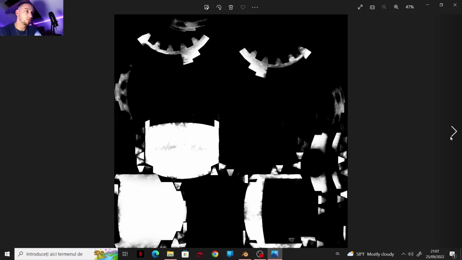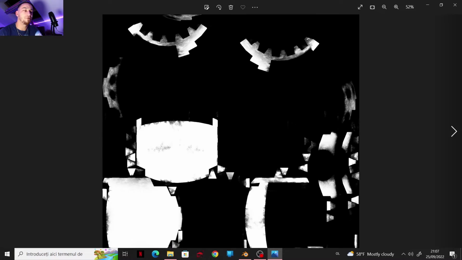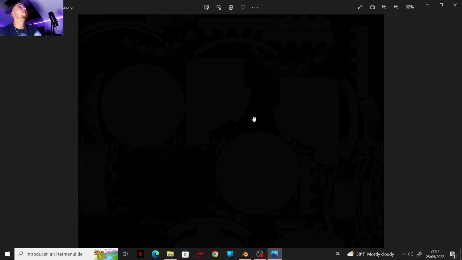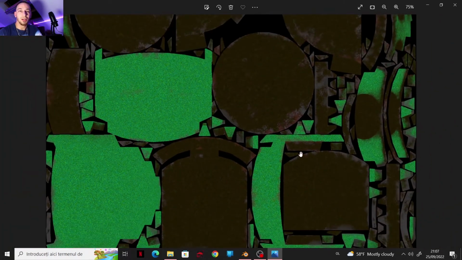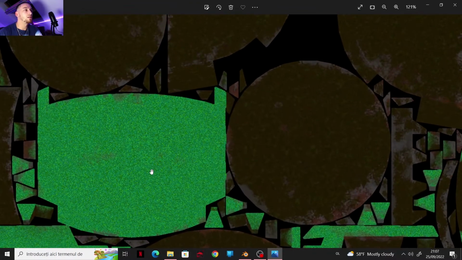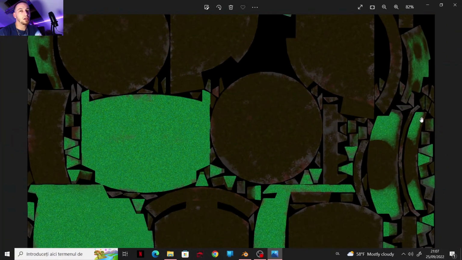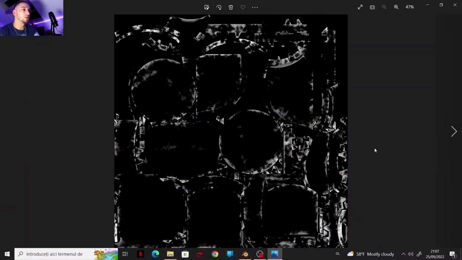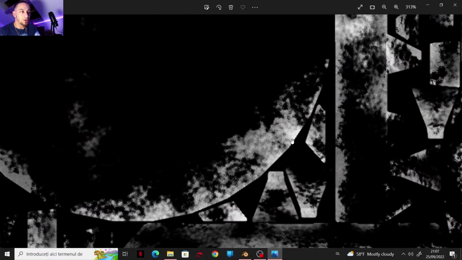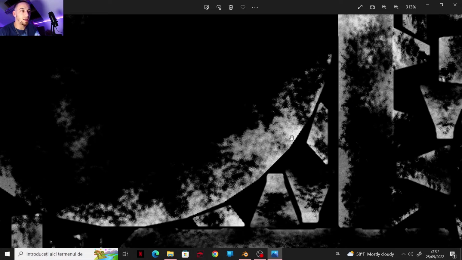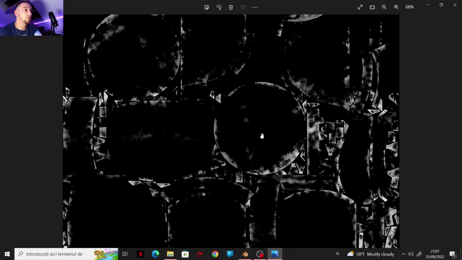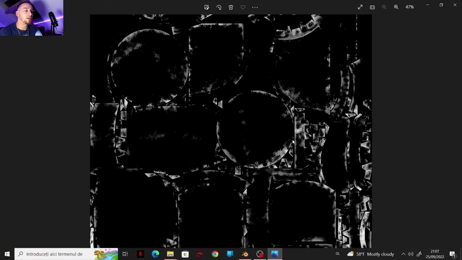Of course, very useful because it has to be black where I have only the metallic parts. It's not a paint. The roughness of the clear coat is just subtle. You cannot see it too much. That's the color output. That's very good. That's perfect. But this one is the diffuse map, which you can do by just hitting bake in the classic baker of Blender. So for this one you are gonna need some more samples. And that's the metallic map. So of course the white areas mean 100% metallic, and the black areas are non-metallic. So that's pretty good. That's what you are expecting to get out of the baker.